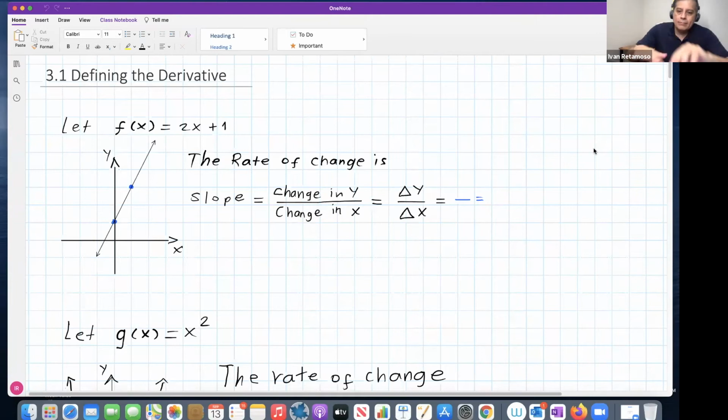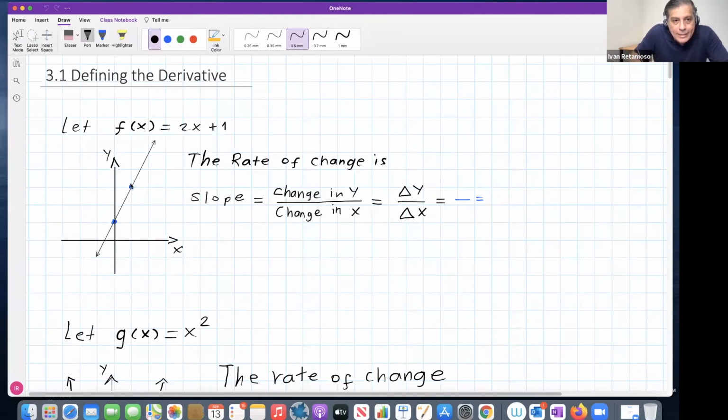All right, so now let's explain what these derivatives are, from the foundations. Let's start first with something that we know very well, linear functions. Let's consider this linear function f of x equals 2x plus 1. When you look at this linear function, the rate of change of this linear function turns out to be constant.